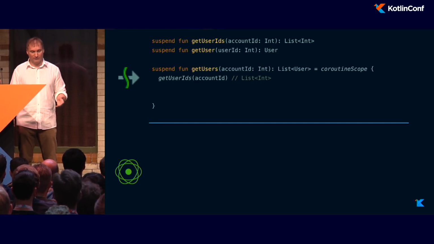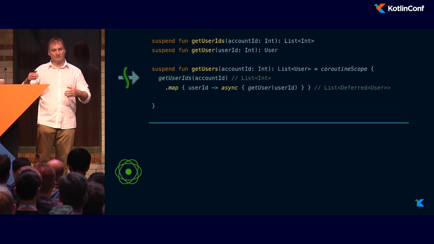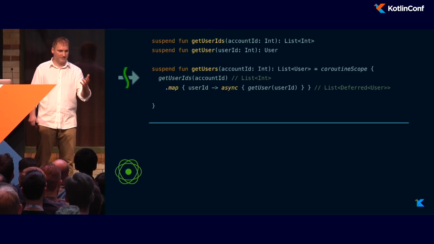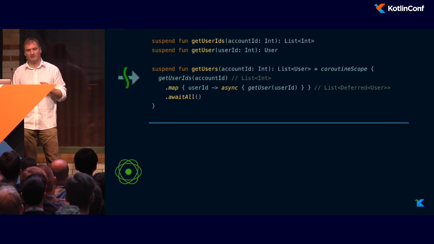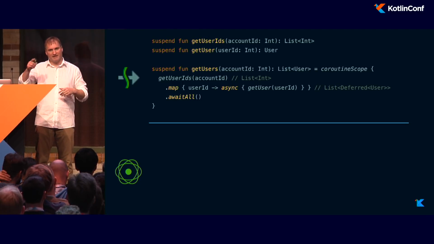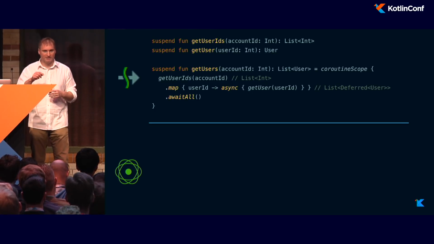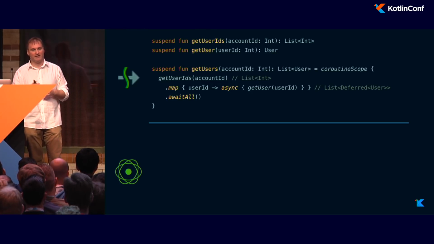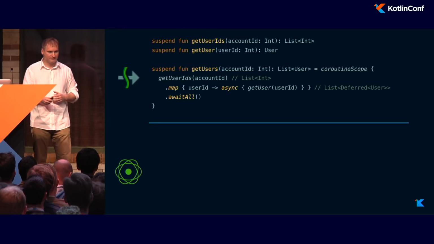Again, this is pretty straightforward. You get a list of user IDs. Then, for each ID, you create a coroutine. You do it with async. So you start as many coroutines as there are users. And then you can invoke a nice function called awaitAll, which is actually a pretty simple function. It will go over that list, and for each of the Deferred inside that list, it will await the result. And once all results are available, it will just return that list. Again, we use coroutineScope here in case any of the coroutines fail.